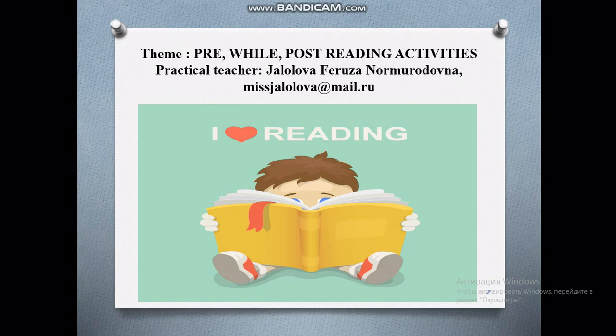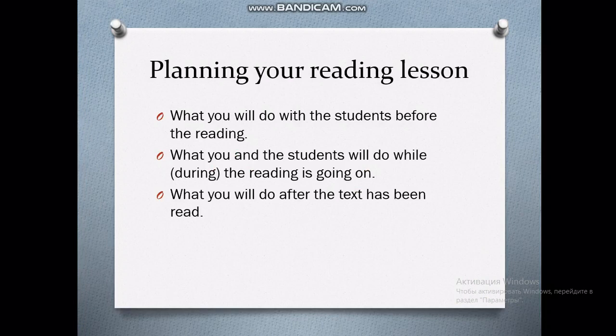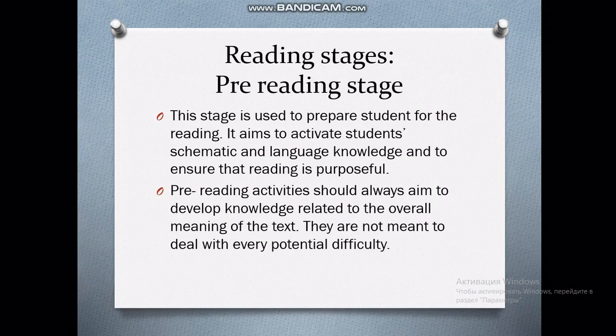Today's topic is pre, while, post reading activities. So, what does reading comprehension mean? Reading comprehension is the understanding of what a particular text means. Before conducting every reading lesson, teachers should think what they will do before the reading, during the reading, and after the reading. Therefore, reading lessons are mainly divided into three stages: pre, while, and post.